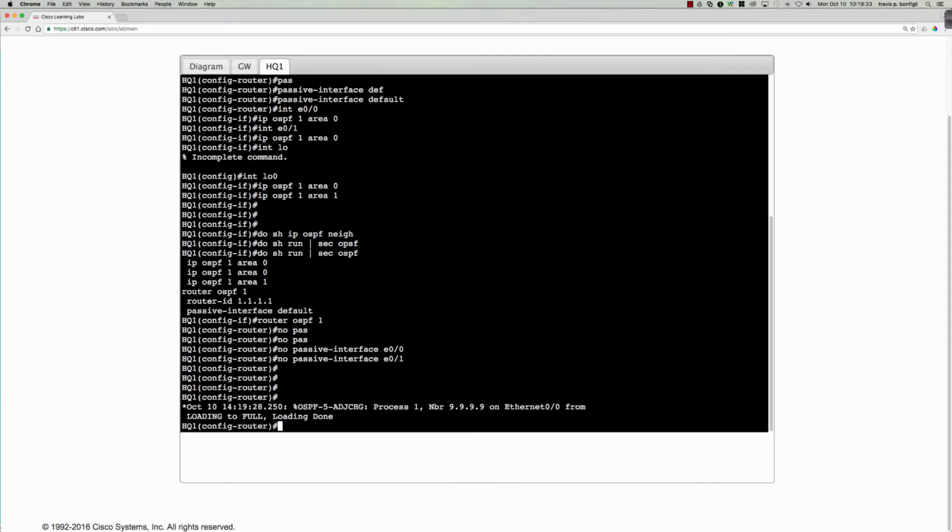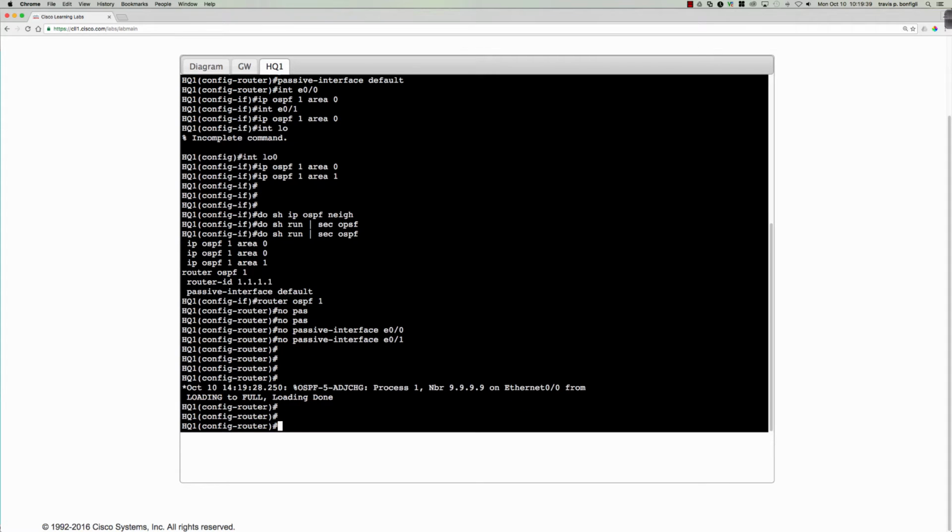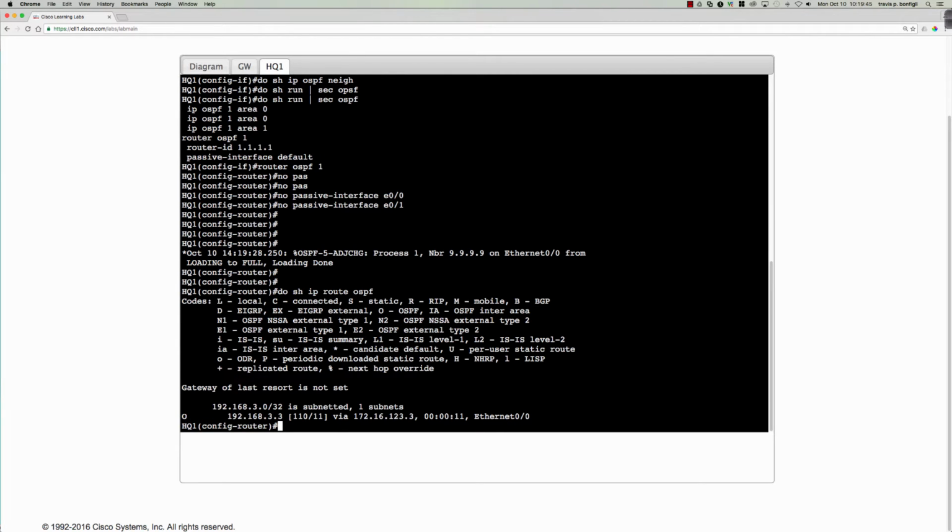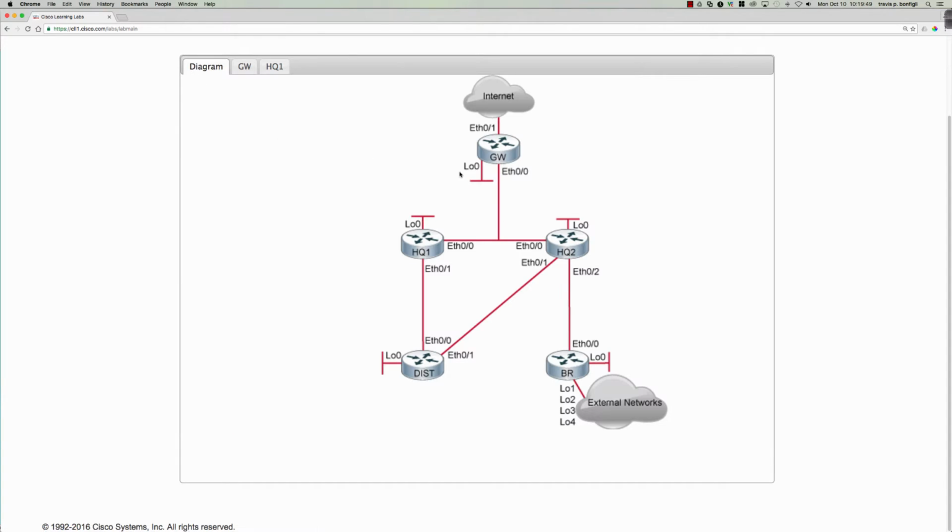Between neighbor, and that's the router ID of the gateway router, and we've gone from loading to full. So if I were to now say do show IP route OSPF, you can see that we're learning that loopback address, 192.168.3.3, which is the loopback address here of the gateway router. All right, so we've taken care of the HQ router, or HQ1 router, I should say.